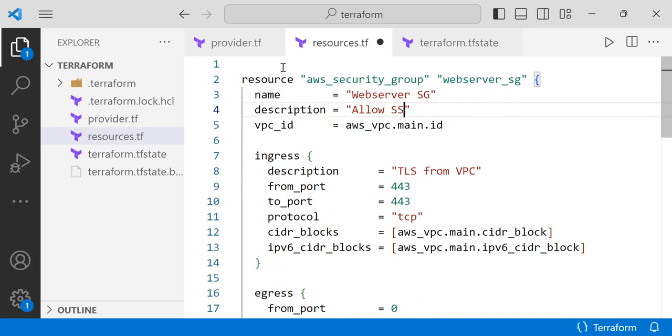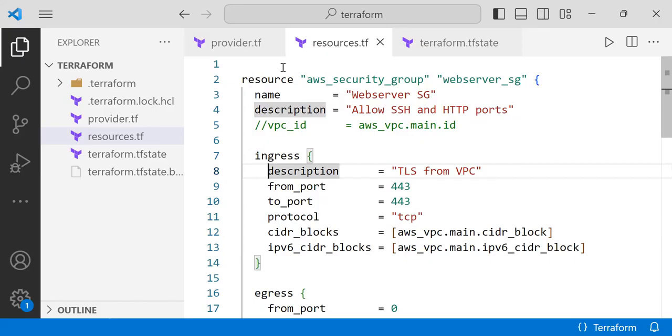And description: allow SSH and HTTP ports or protocols. VPC, yes, that is a default VPC ID. Okay, so let's define that as a default one. Or you can comment this out, by default it is going to use the default VPC anyway. Or if it is mandatory, we'll come back to that.